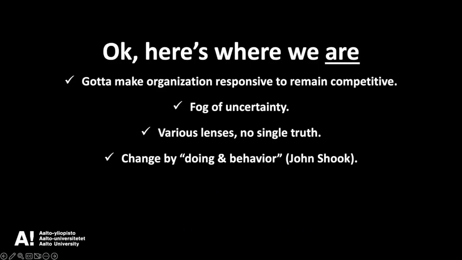Okay, still 13 minutes to go. So where are we now? So when I say, where are we now? I mean this big change project that is the thinking in the background for the whole course. So we are here. We got to make an organization responsive. I remember first lecture. There was this fog of uncertainty. Yes, we can't see the future. We talked about various lenses. Jari talked about them. So there's no single truth. And then we had the John Shook example of change by doing and behavior. So that's the situation we are in.